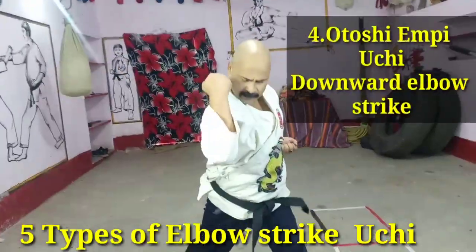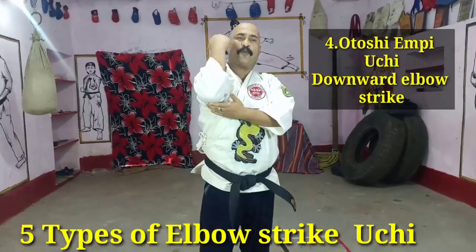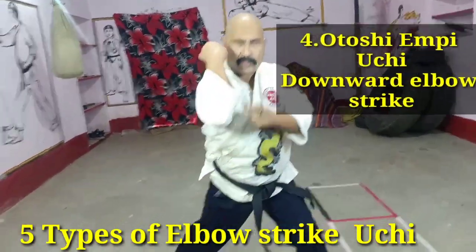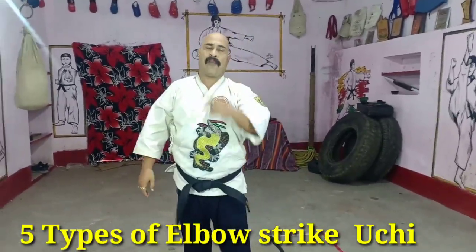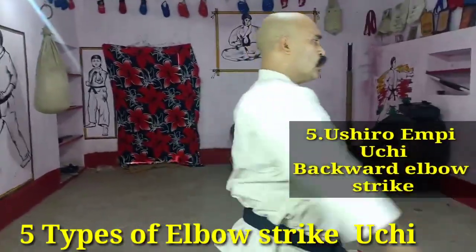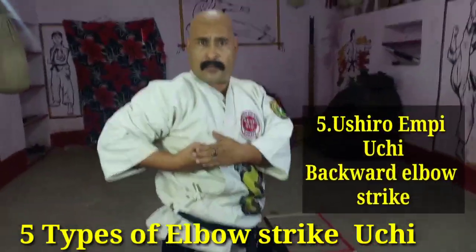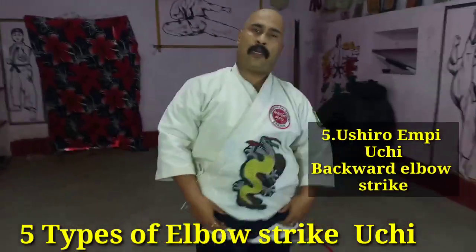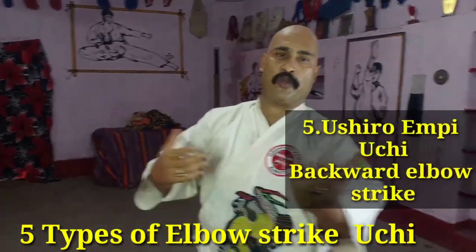Otoshi Empi Uchi, the downward elbow strike, here, this way. Downward elbow strike, Otoshi Empi Uchi. And fifth one, Ushiro Empi Uchi, this one, the backward elbow strike. One by one, I'm going to demonstrate how to use it.